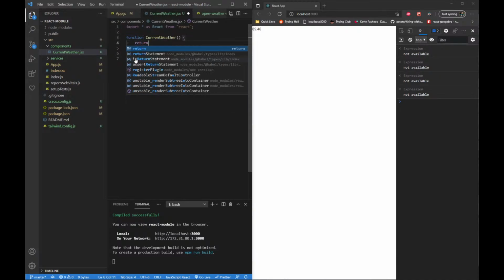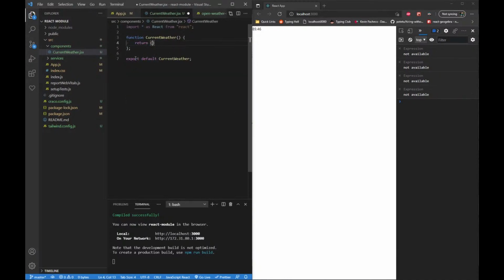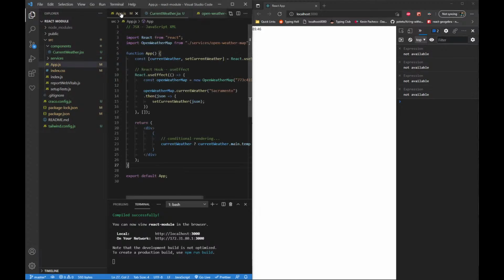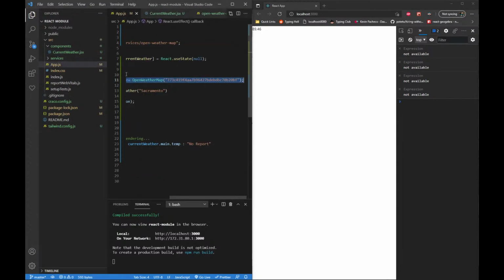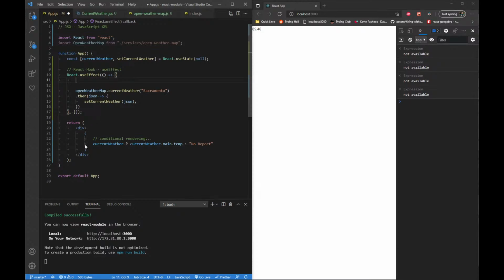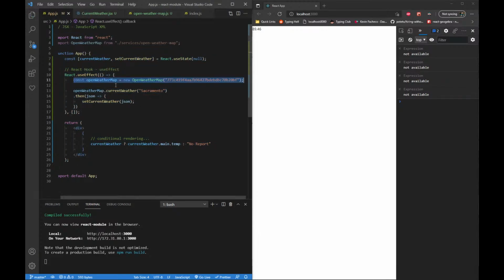Okay. I'm going to hit return. And for now, we're just going to return an empty div. And we'll type in here current weather so we can see what it looks like. I'm going to copy this line. I'm going to delete all of this. Actually, I will not delete all that.